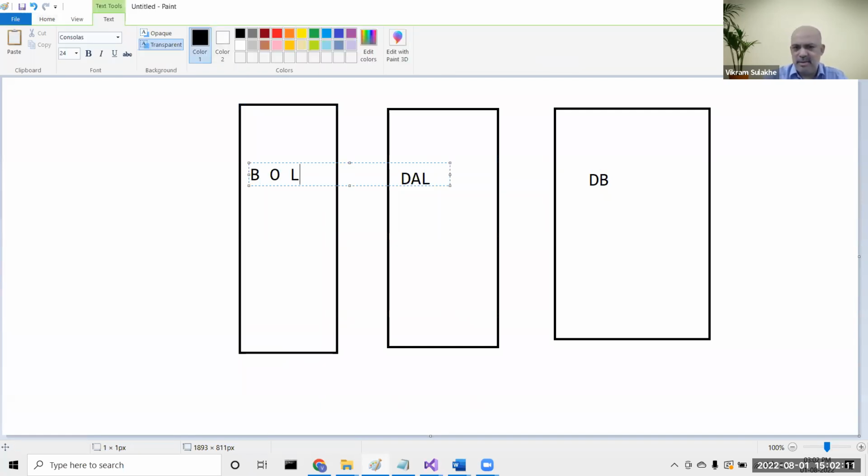The business objects layer will be the class employee that you write, which would have different methods. And this would call code from the data access layer, which would then go and talk to your different databases. So logically speaking, you could break it up into these layers.